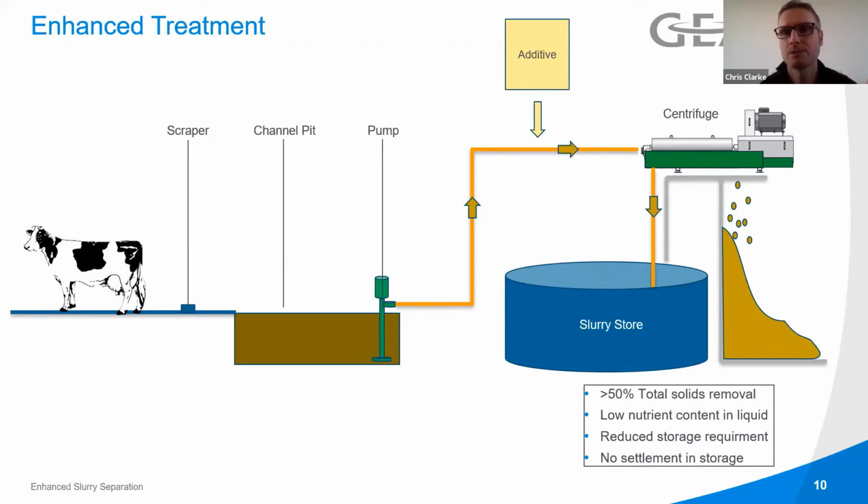This is something we've been looking at, again from a cost point of view as well, to make sure that the costs make sense, and that we're not chucking loads of additives in there that may enhance the separation process but actually make it not so viable from a cost point of view. Again, legislation's driving some of this as well, which makes it interesting, but it's a little bit of a frustration as well, because we're waiting for changes to see what we need to achieve and what we can actually achieve.